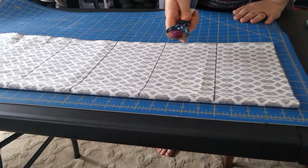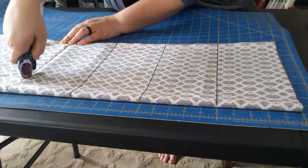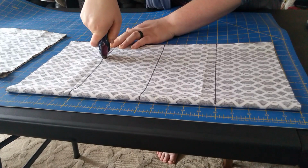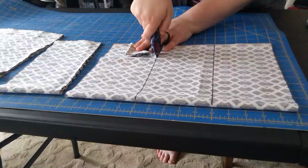You press firmly, and normally you would use a ruler, but a ruler would make this a bit harder for you. Press firmly and try to slide through all the fabric all in one go. Slow and steady wins the race. So every time you do this, keep in mind that it is slightly dangerous. So if you're a child, you should definitely be doing this under supervision. And make sure that your fingers are not in the way. See how I stopped in the middle of this? I'm going to move this to the side and then keep going down the line.